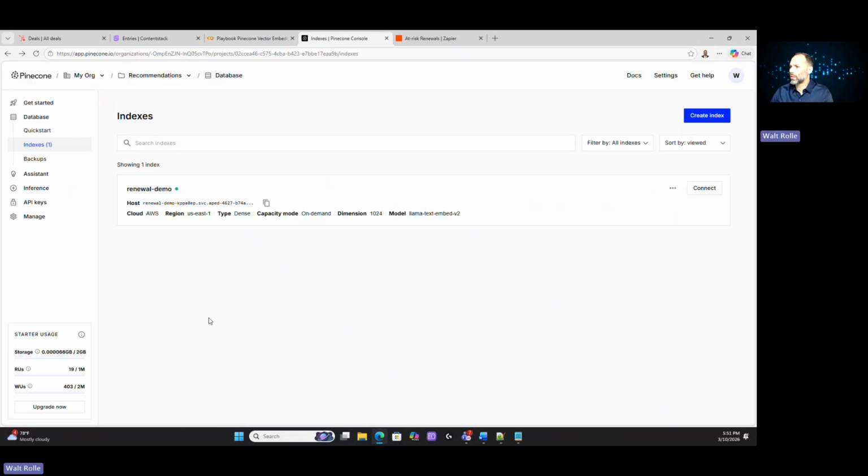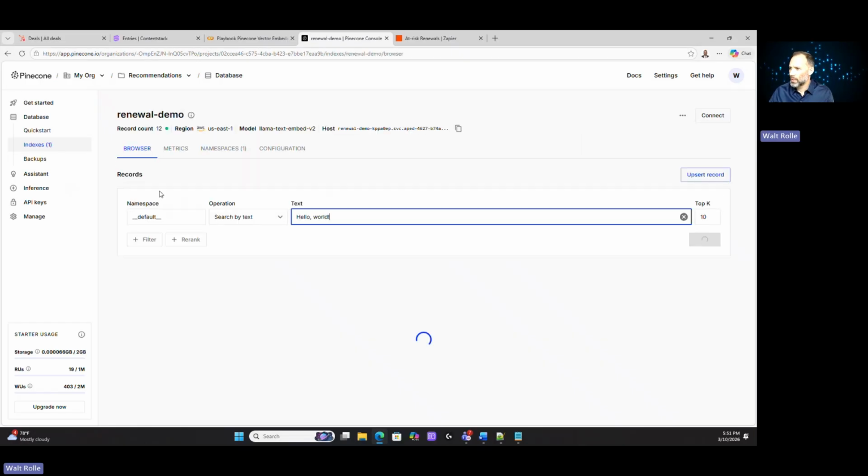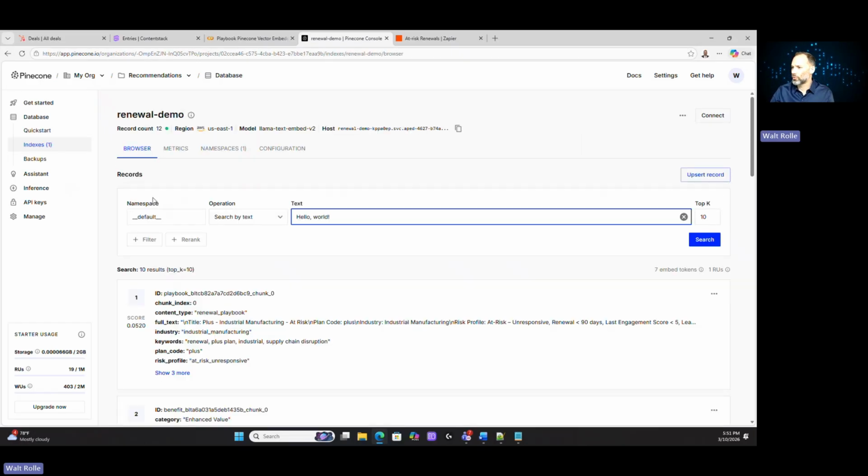So let's take a look at the index for the renewal demo. So this is Pinecone, and there's a little browser here that lets me see my index. And I can test a search here, and you can see the power of semantic search and the content that I modeled in Content Stack. So I'm going to put something like playbook for at-risk renewals and benefits.